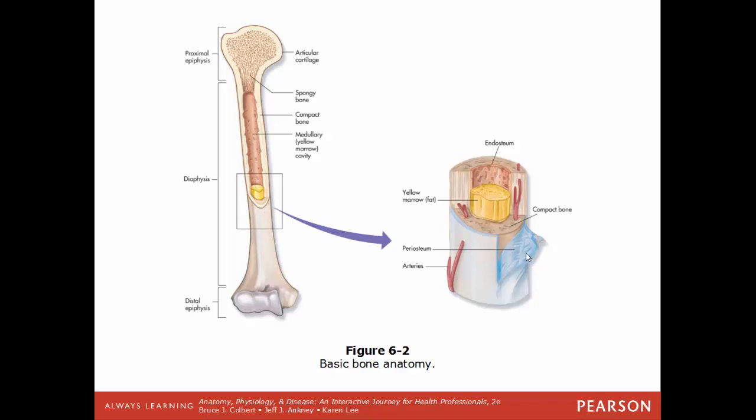Of course, the periosteum is pulled back here like you're turning a page within a book. That's the connective tissue that wraps around the entire bone. That's where you find blood vessels and lymphatic vessels and nerves and so on. And this inner hollow chamber that runs the length of the long bone from here to here, that'd be the medullary cavity. And then inside that cavity, you'll find the bone marrow.